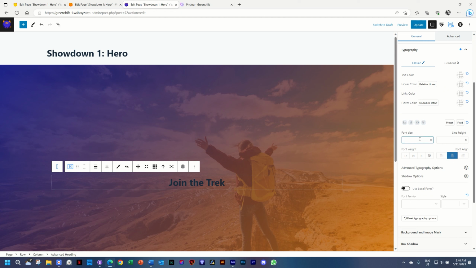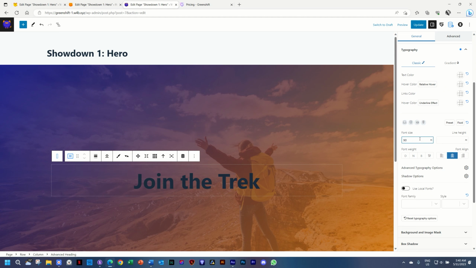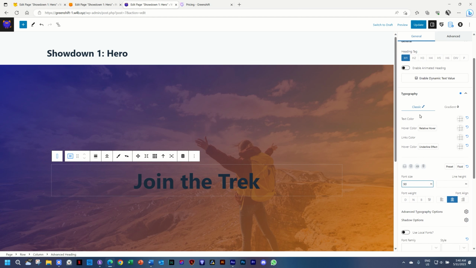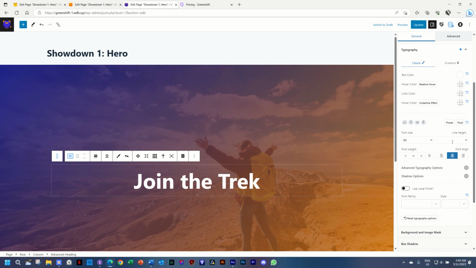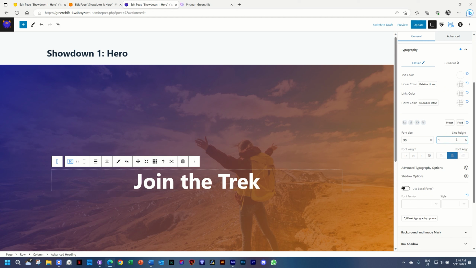Then font size, 90. And actually, I want to call out text color here at the top first. Look at that. That's where it should be. And then font size, love that. Line height, we're going to put that. This is the only thing, it's put on pixel. Line height should by default be on M. Is that M so small? Yes, put it on 1.